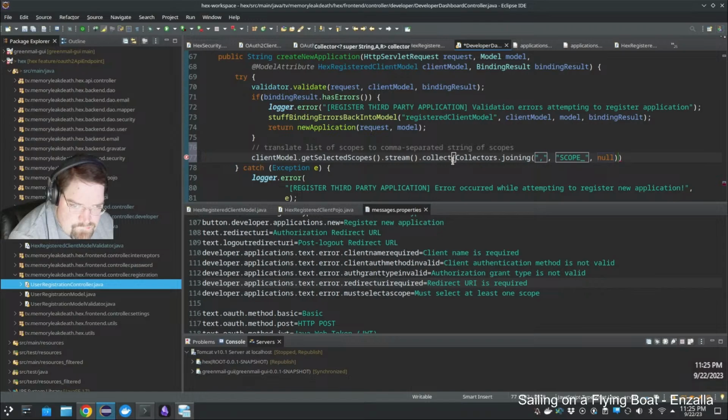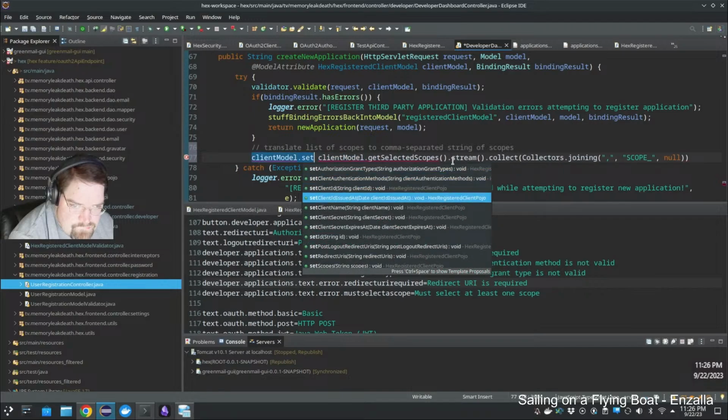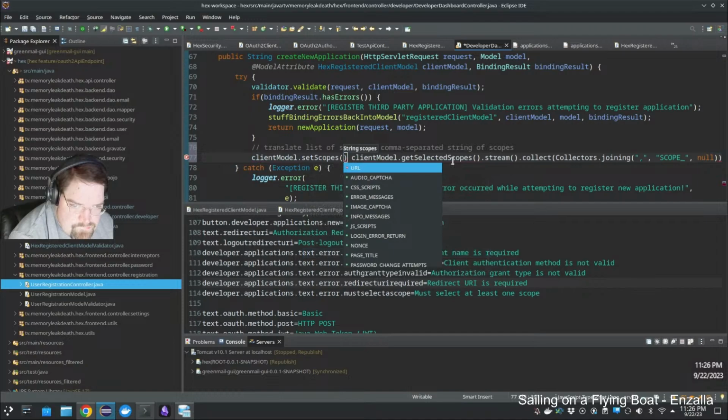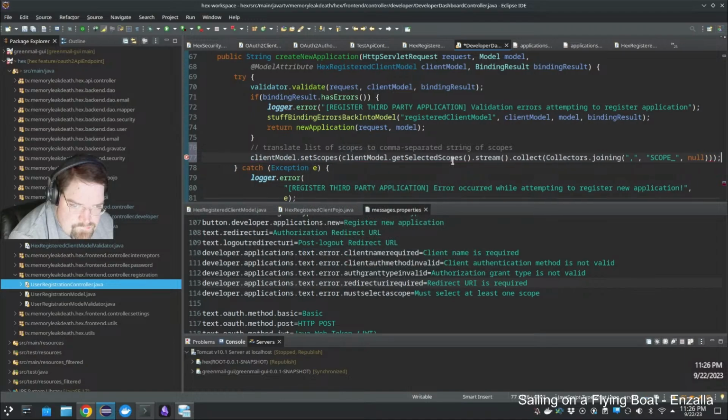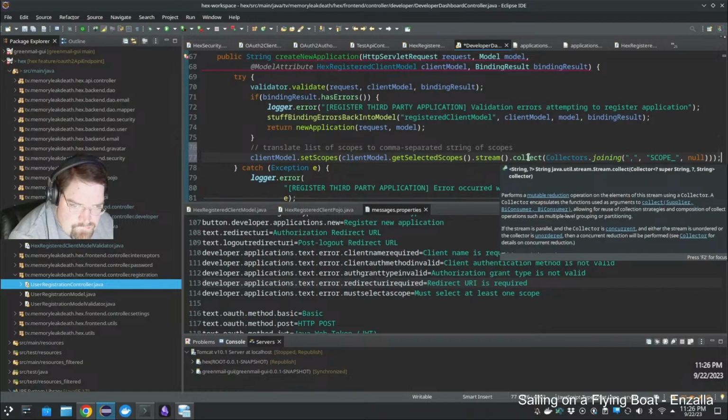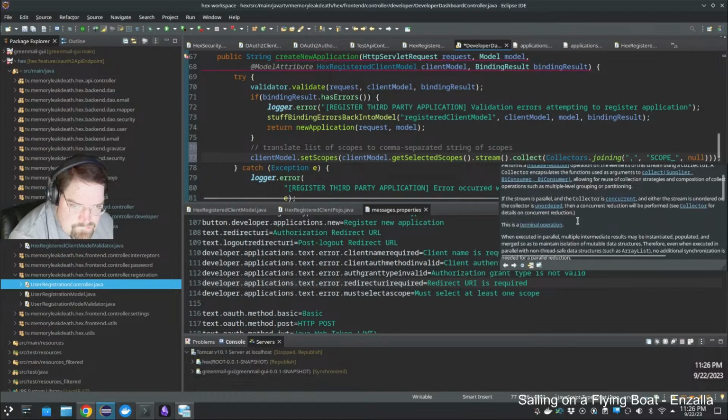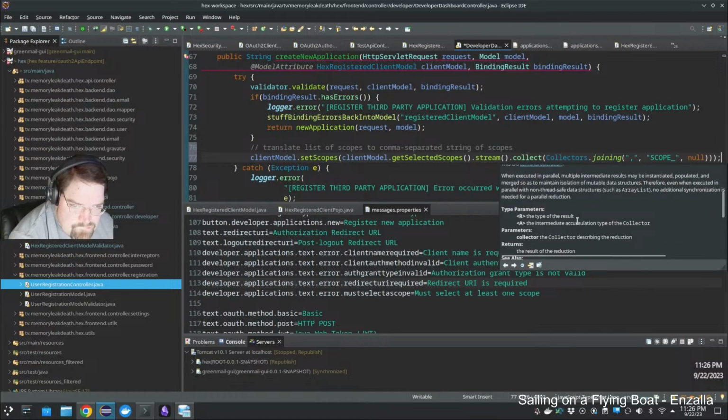And then scope. Mutable reduction. This is a terminal operation.